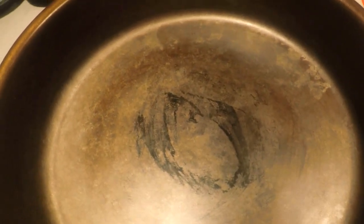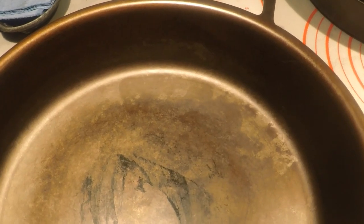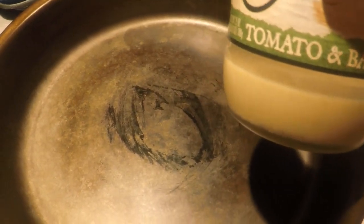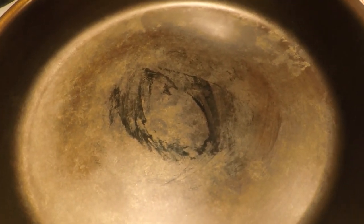I'm going to use this one to make the fried potatoes, and instead of the avocado oil I'm going to use some bacon grease. I'll heat this up on medium-high, get the bacon grease nice and hot, and throw the potatoes in. Now, what caused this — I finally figured it out — it's the Stargazer. I'm really not that crazy about it; it doesn't seem to want to hold the seasoning very well. I used it for scrambled eggs and turkey burgers before.